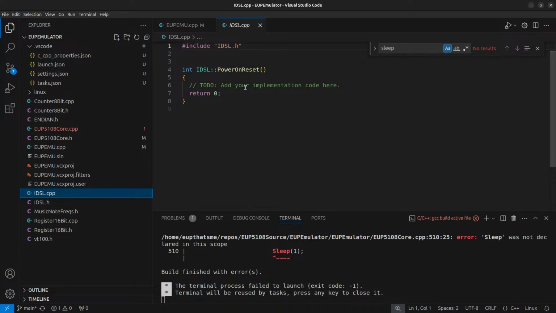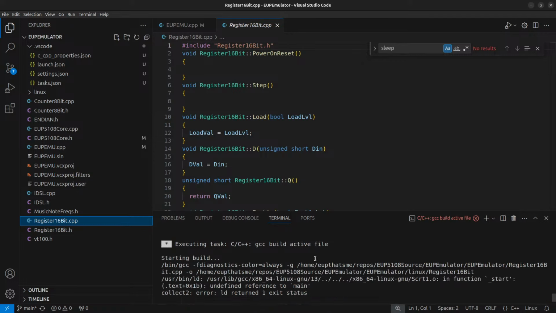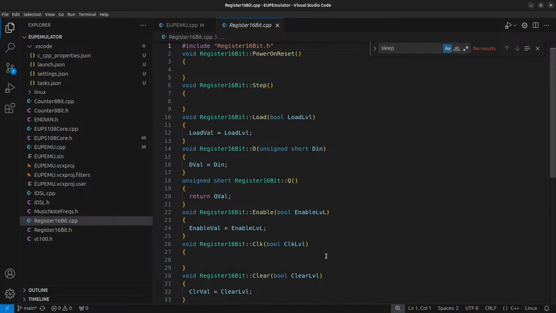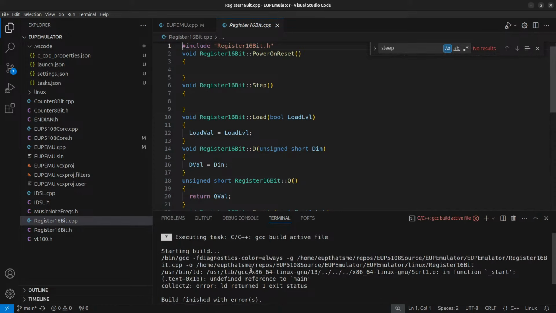Well, I imagine this was some example code that I left in here. It doesn't look like I'm actually using it, but let's see if register 16-bit builds. Yeah, it built. Again, clear that. So our 16-bit built, but again, linker issues.